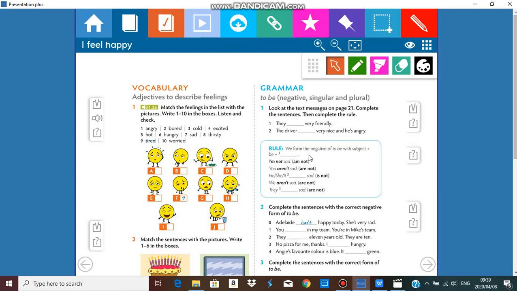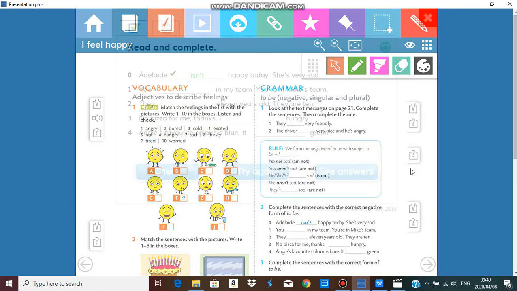When will you use am? You use am for I. When will you use is? You will use is for he, she, and it. When will you use are? You'll use are for plural. But if you look at you, you can be singular as well. So it's special. We'll use are for you and the plural forms, we and they. So for you, we, and they, you will use are. For he, she, it, you use is, and for I, singular, you'll use am.